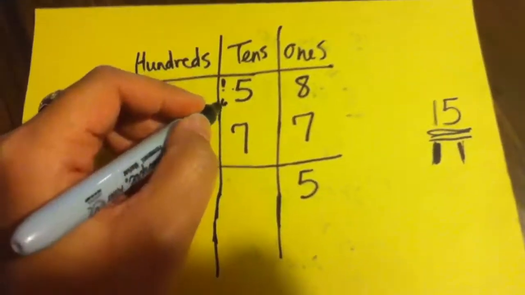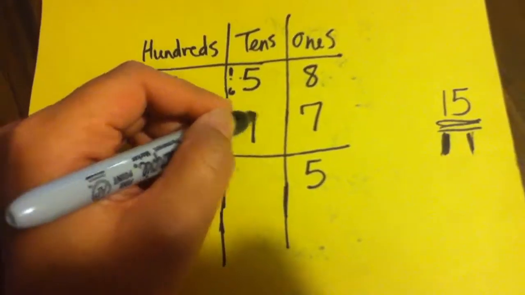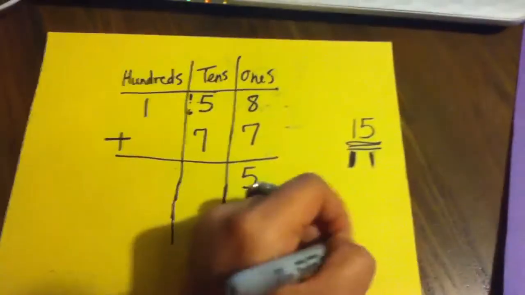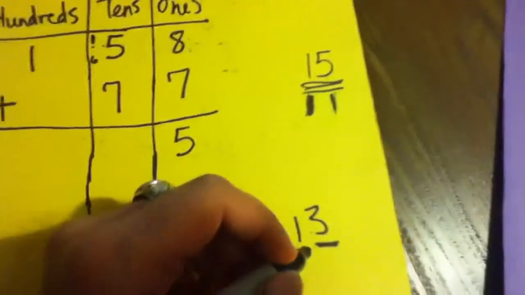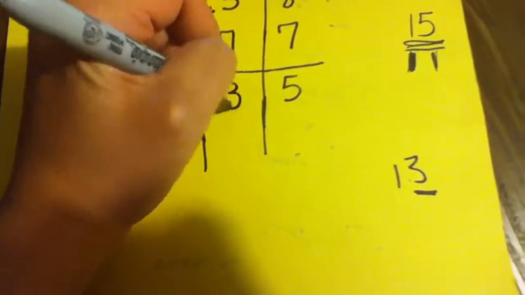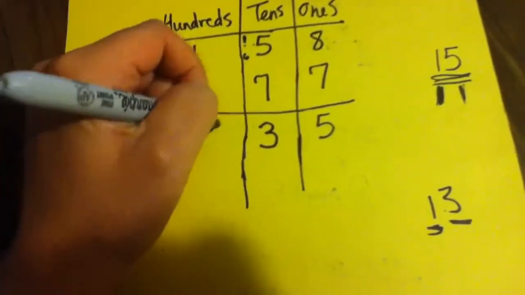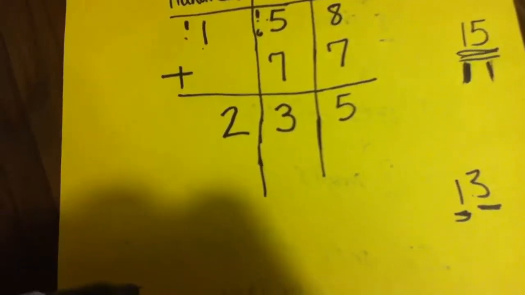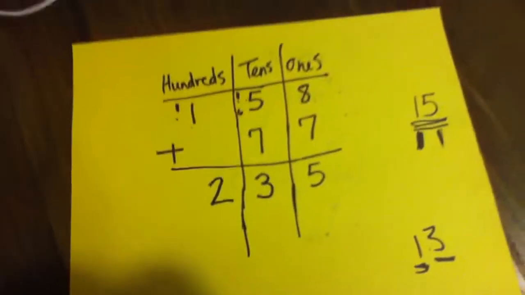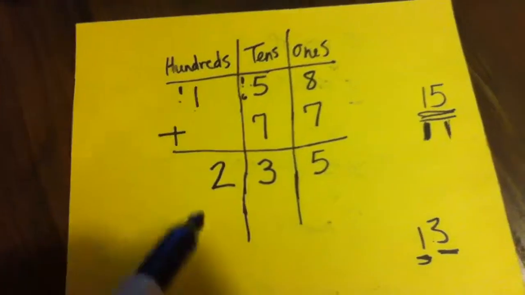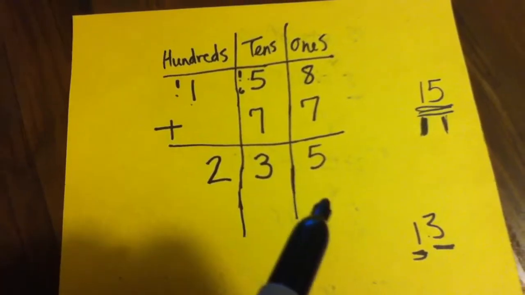Doubles again, 6 plus 6 is 12, plus one more to make this 7 equals 13. So now this 3 is going to be moving to the tens column, and this 1 will regroup to the hundreds place. So now 1 and 1 is 2, and we have 2 in the hundreds place. So now we can clearly see, because our place value is all lined up, that we have 235 paper clips.